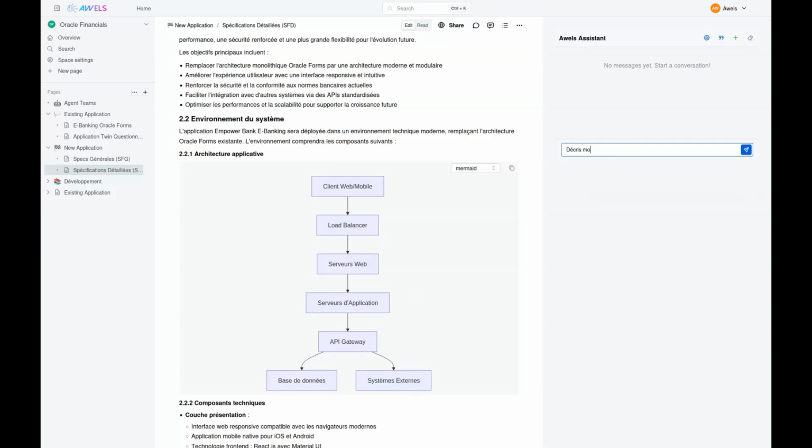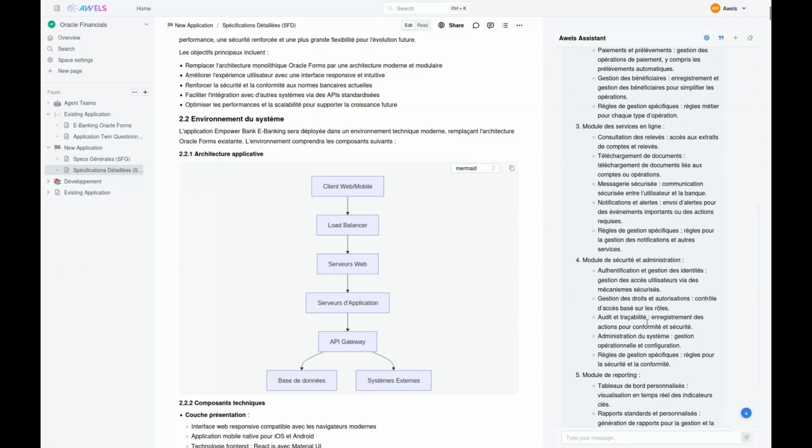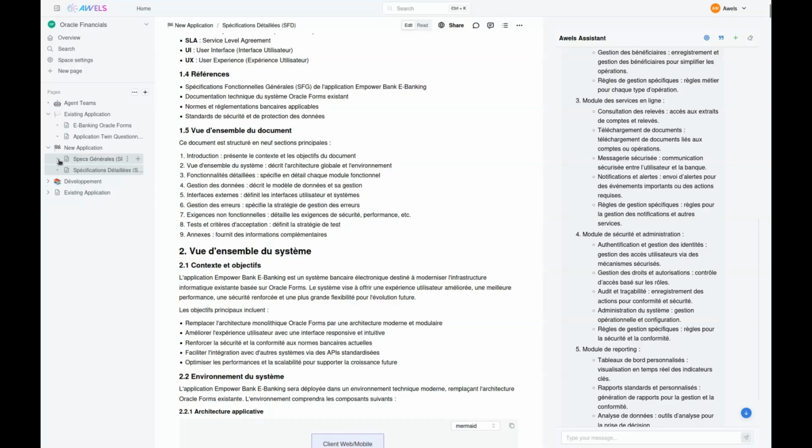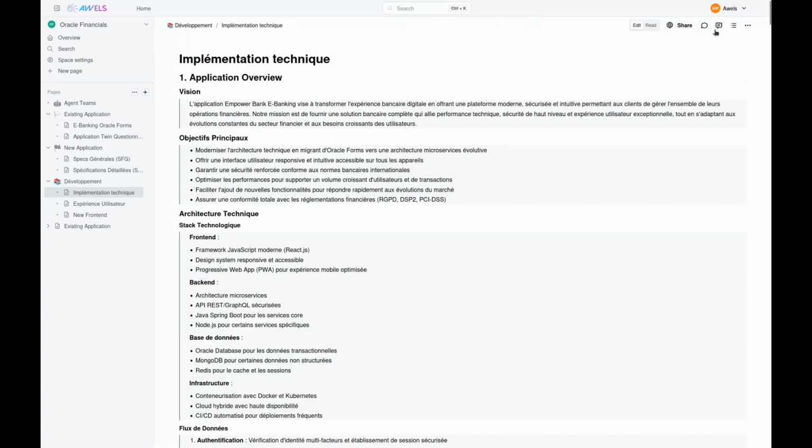Technical implementation module. We've completed the new application section. Now we move to a module that will arrive later, which is technical implementation. Here we switch to something more focused on how we'll technically describe the application. We have comprehensive content covering key functionalities, personas, user stories, and functional overview. We also have the capability to describe screens, which will serve us later for mock-up creation. Here we've described all the screens in detail.